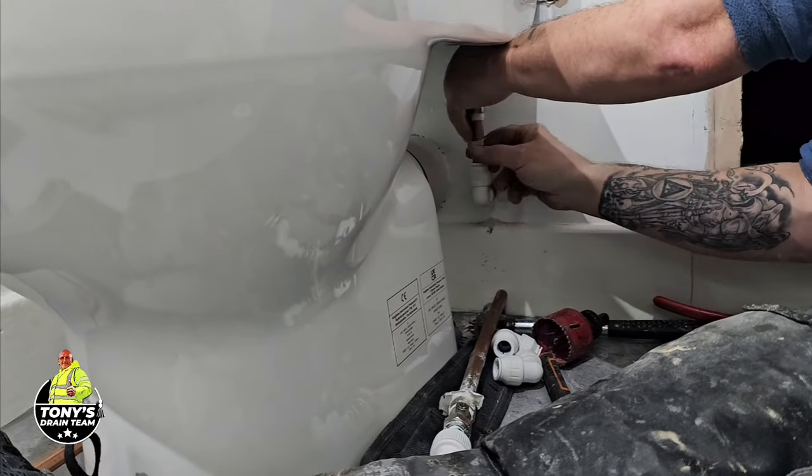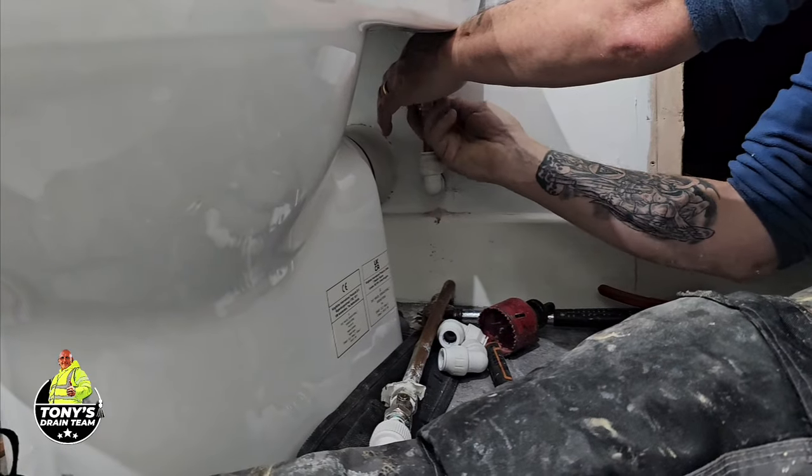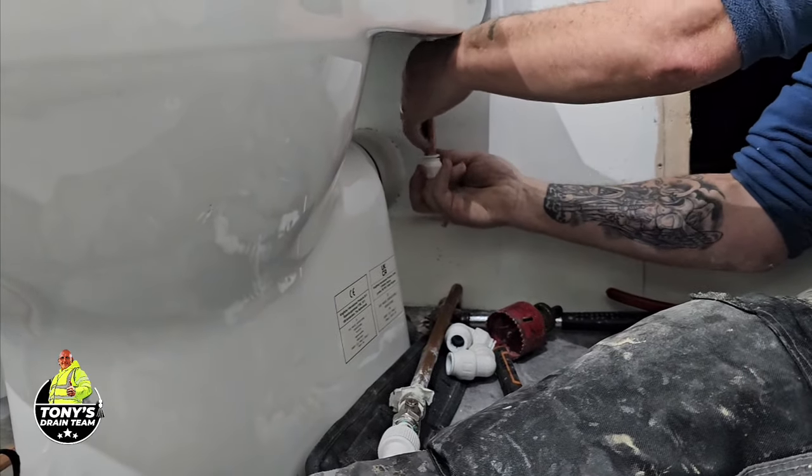You're not going to cross thread it, Tony, lad. Yeah. You don't want no cross threaded pipe work. Make sure it's pushed up. See this?